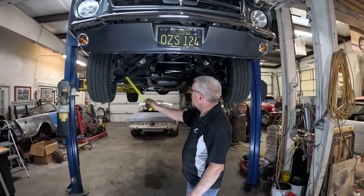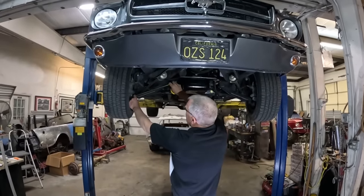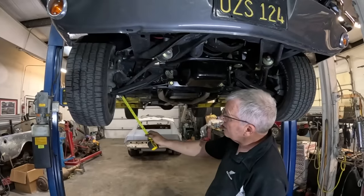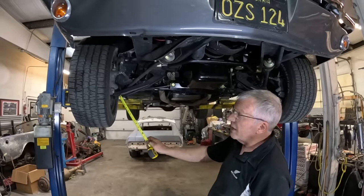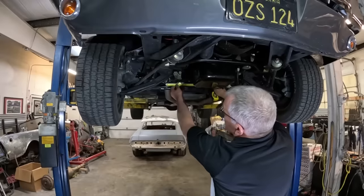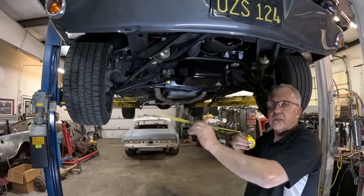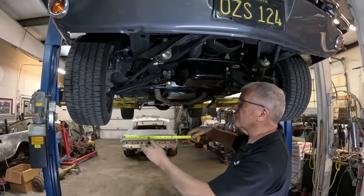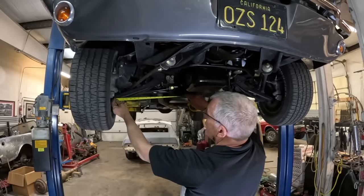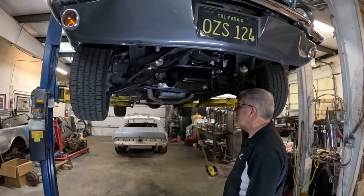The real issues are this: your lower arm is your suspension, and your tie rods are supposed to run at about the same plane as your lower arm so they kind of pivot together, and they're also meant to be about the same length. You can see that the ball joint is kind of more or less in line, but this tie rod — there's a big difference, probably a good four inches longer. So it goes through a different radius — it shortens and lengthens at a different rate. Also the angle on this should be similar to this arm, and it's not even close. The whole design of this is just bad.